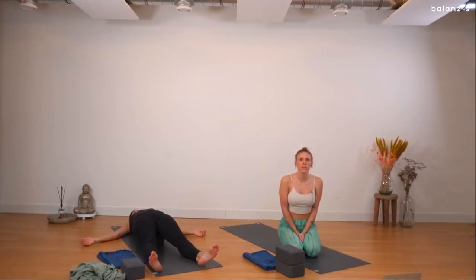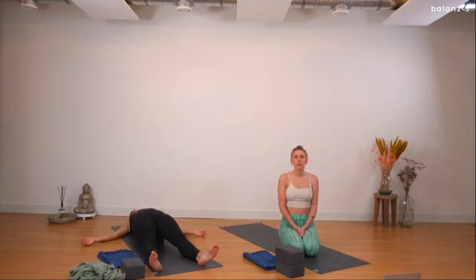So we're going to be doing a yin practice followed by a meditation. And during yin, because we're holding postures for longer periods of time, you want to try to be as still as possible in a posture. So try not to come in and out of the posture or fidget. And to make that easier, you want to find your appropriate depth. So you don't want to move instantly to your maximum, finding your edge, because that might make it more difficult to stay in a posture for the time that we're going to be in it, or to be really still and surrendering.